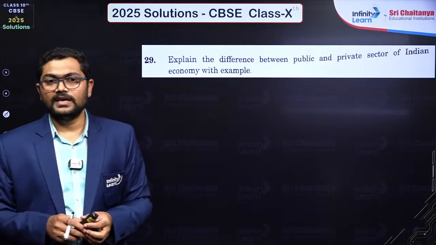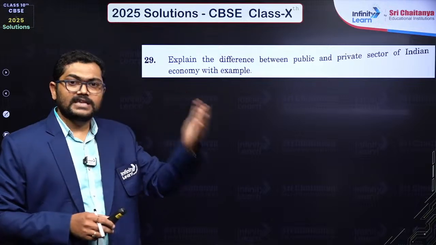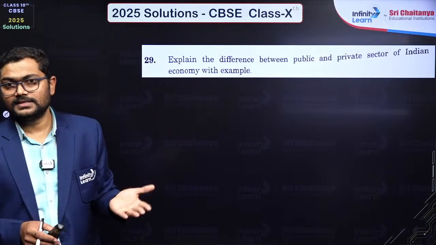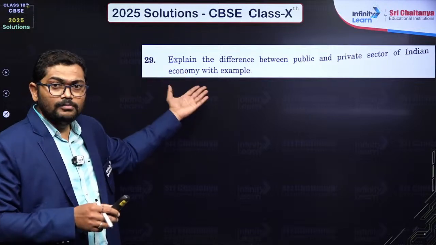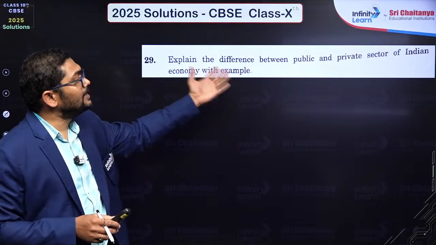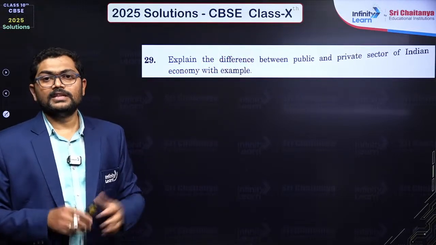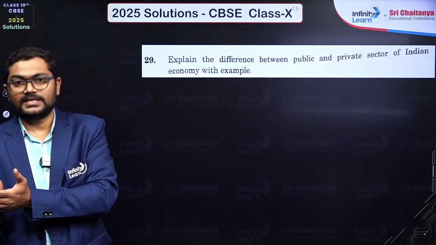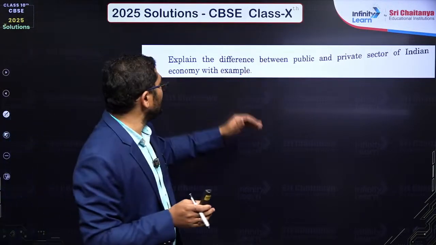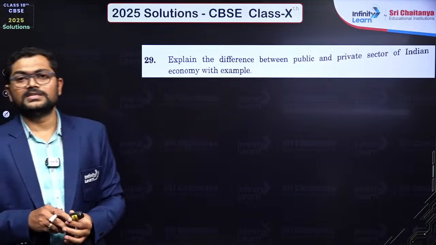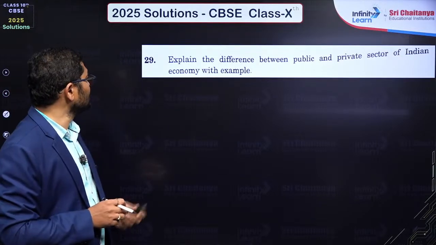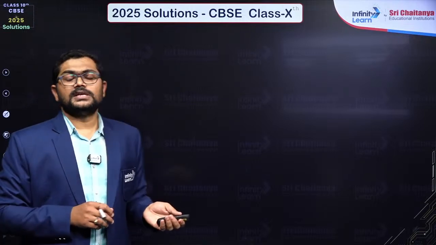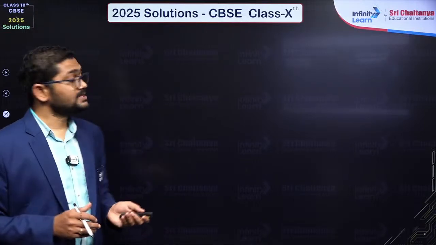So in the sectors of the Indian economy, based on the economic activities, based on the terms of employment and based on the ownership, 3 kinds of categories are given. And the question is asking about the ownership: we have the public and the private sector, where the ownership is under the government and where the ownership is maintained by the private sector. And with an example, we can beautifully illustrate the question. It's an easy question from sectors of the Indian economy. So that's all about the 3 markers.